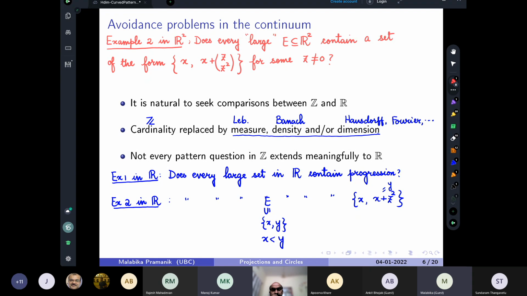Or one could take, let's say, integers that are expressed in terms of certain digits and ask how large a set one can construct which, let's say, avoids primes. Yes, so it depends on how you formulate the question. So such questions can certainly be deemed avoidance or existence problems.